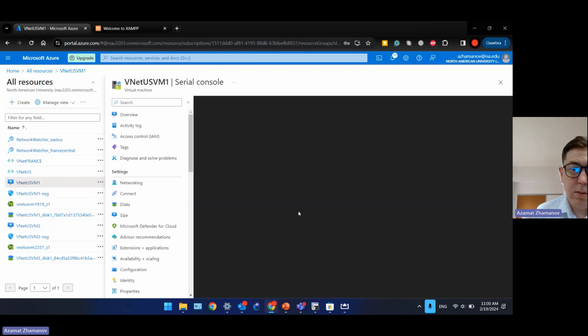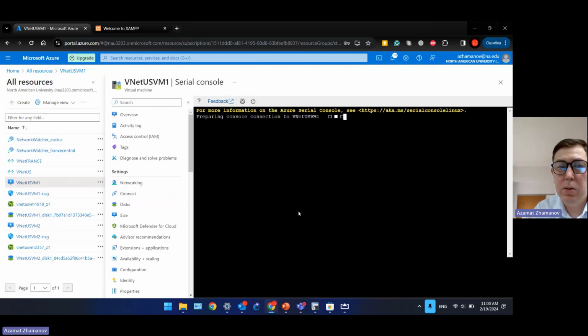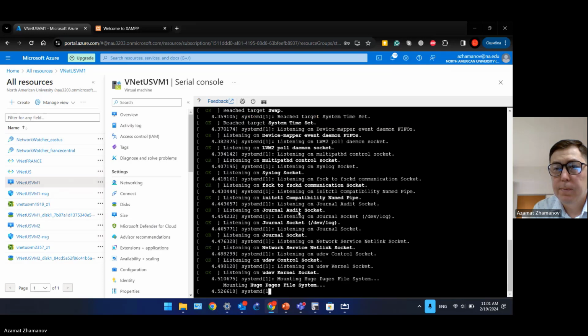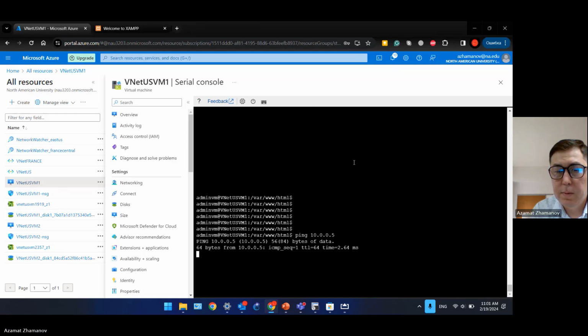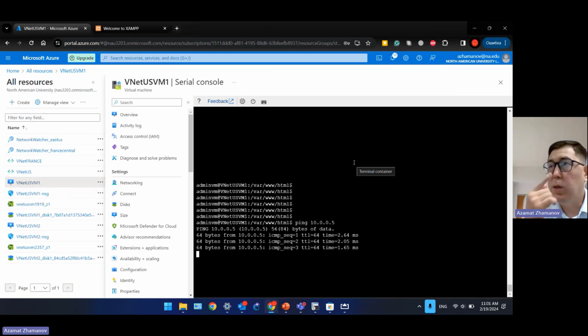Connecting by console and trying to ping VM2 from VM1. Ping. And now ping is working.